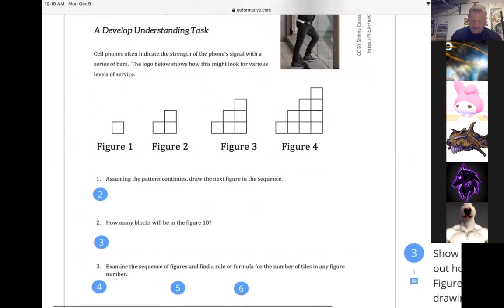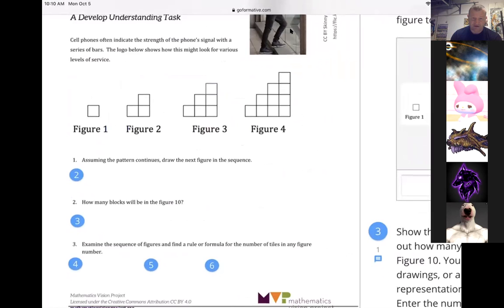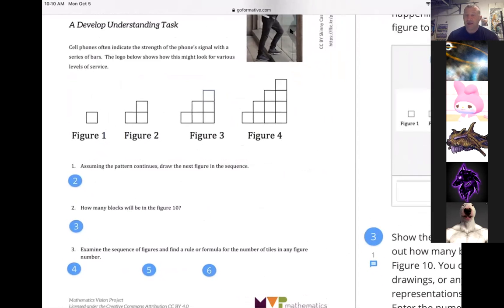Let's take like 3 minutes and let's see how far you can get on this first page. While you guys are doing that, I'm going to go to GoFormative and just see how many of us are able to have this up, because I was concerned that maybe we didn't have enough green checks there. So go ahead, take a few minutes, go for it. If you are doing it on paper, at least write the blocks down for number 2 so I can see that you're with us.